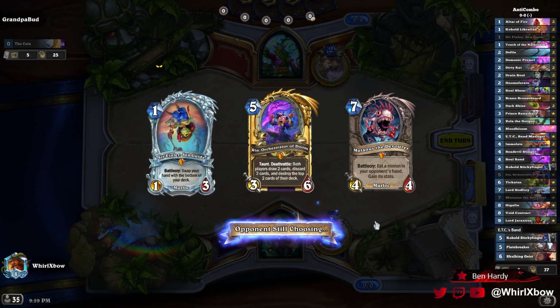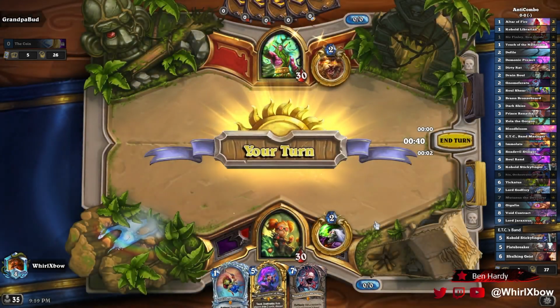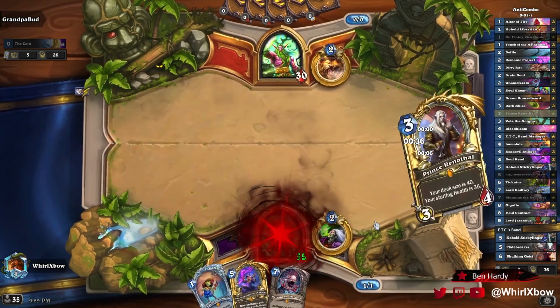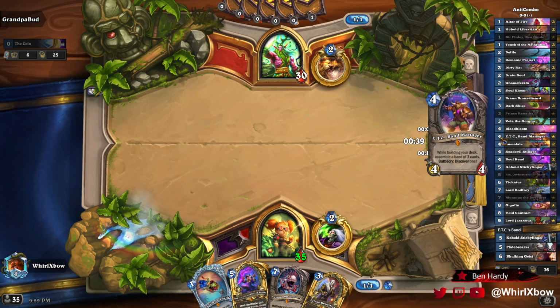I always forget that this Rin is Deathrattle and not ETB, which is a little bit obnoxious, not gonna lie. It should realistically be ETB. ETB is Enter the Battlefield, or Battlecry in this game. I often get confused between those two. Do I want to recycle my hand? Not really. I'll keep this hand.